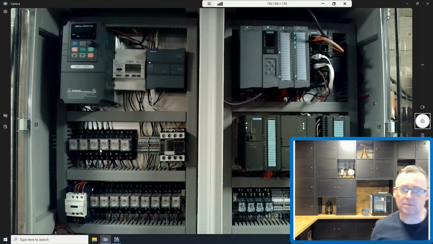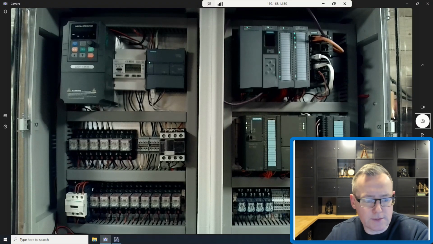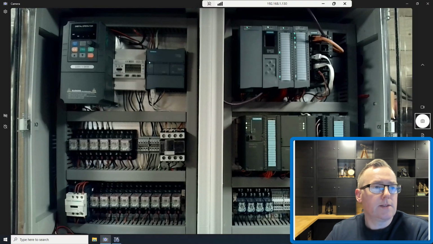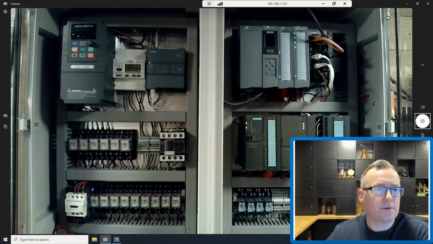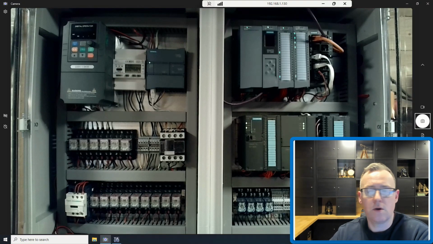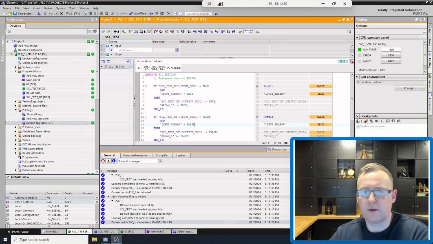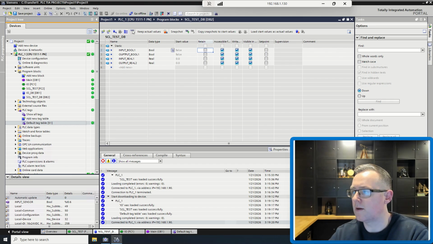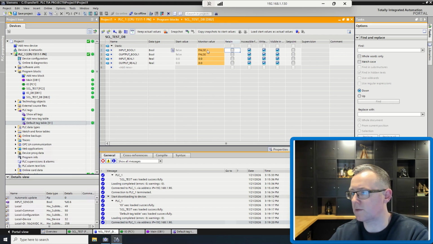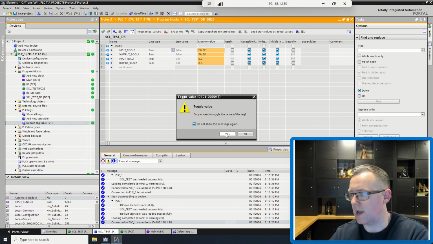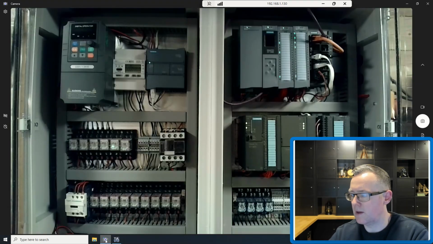There's no problem with it there. And I'm going to go to the actual table itself. We'll go in here, take a quick look. It's false at the moment, so we'll activate it now, and we can see that the relay has come on.